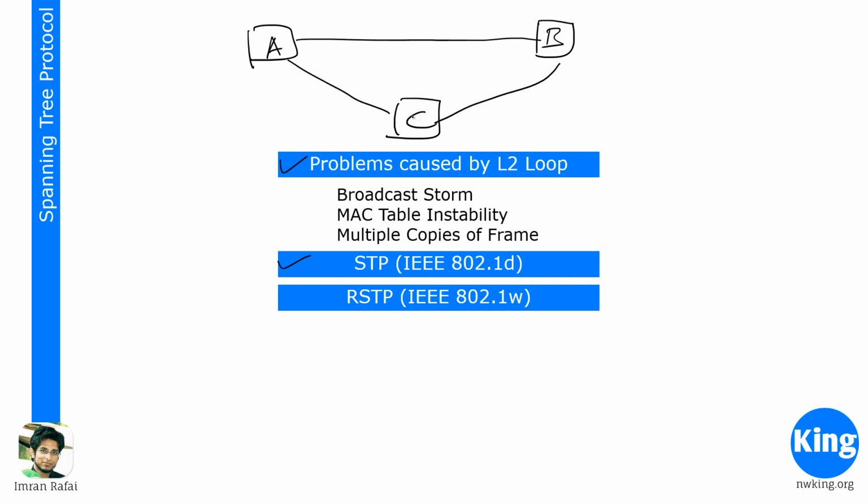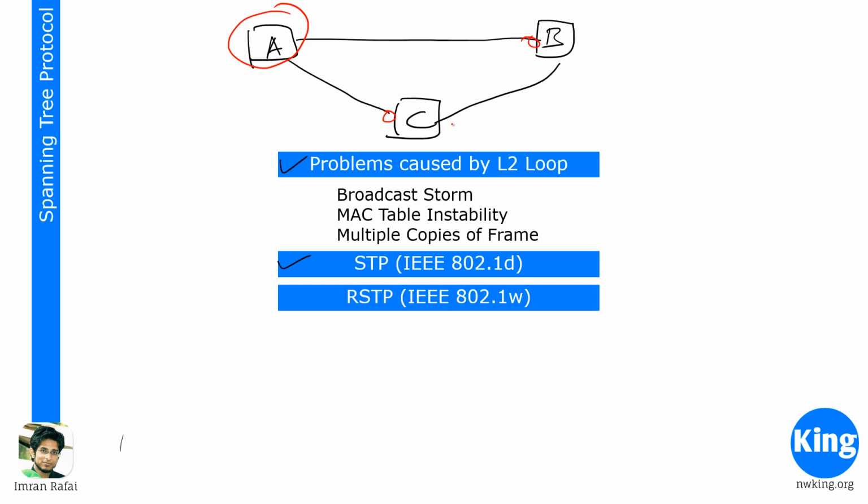With the STP protocol, using these STP algorithms, we'll discuss the algorithms and how it works. It decides one of the switches to be a root switch. Okay, so let's make switch A the root switch. Now it says every port connected to the root switch has to be in the forwarding state. So this port and this port will be in forwarding state, right? So it will be forwarding packets and frames to the root switch. So whatever is connected to the root switch directly, that has to always be in the forwarding state.